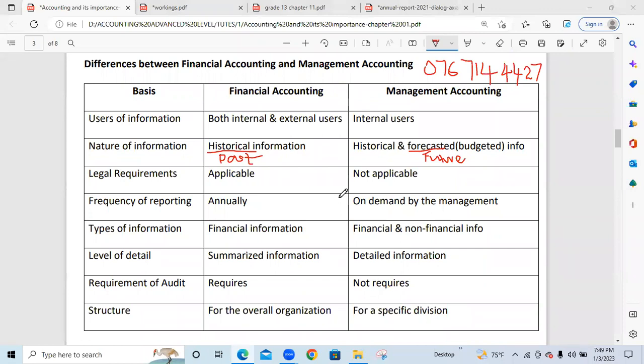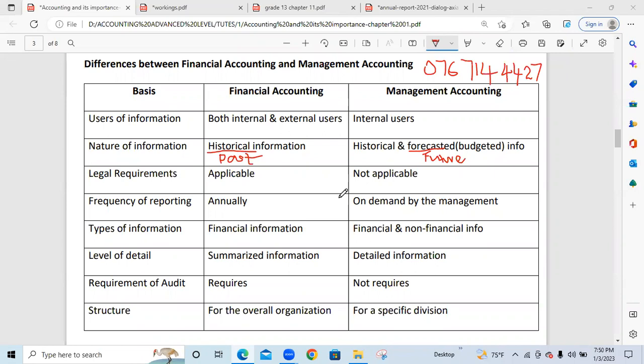Okay, so then guys, level of detail. Guys, when it comes to financial accounting, you will summarize as much as possible. Guys, 365 days information. You know, there are millions of transactions happening. Imagine you give all of them to the users, external people. They will not even read it, and it will be like 50 books. Do you think they will even start to read it? No. So as an external stakeholder, you just need very summarized information. Very summarized. So you will just give the summary.